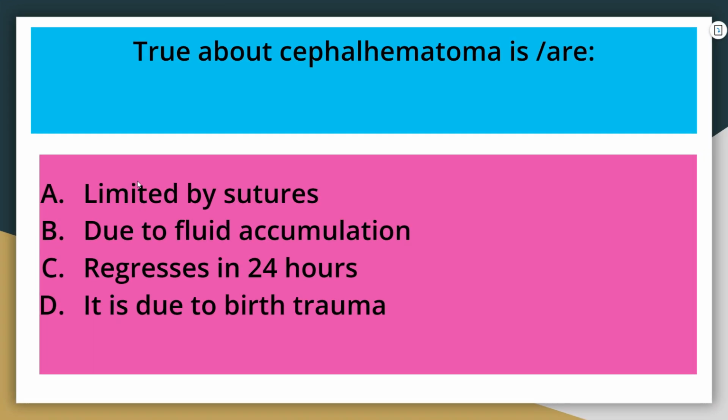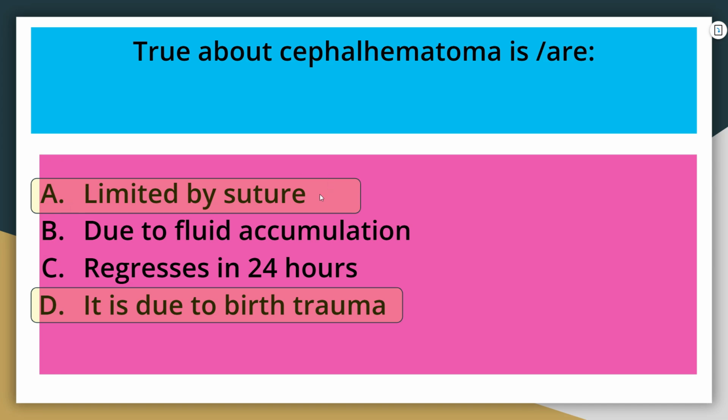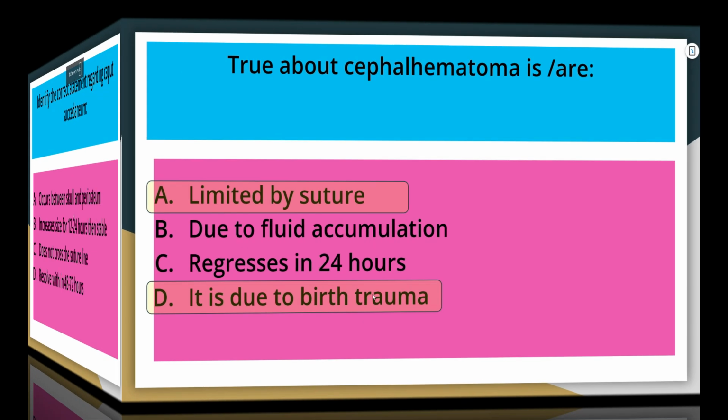So in our question, the option limited by suture, correct. Due to fluid collection, no. It is due to blood collection, so this is wrong. Regress in 24 hours, that is also wrong. It starts appearing around 24 hours and it is due to birth trauma. So the correct answer to this question is limited by suture and it is due to birth trauma.